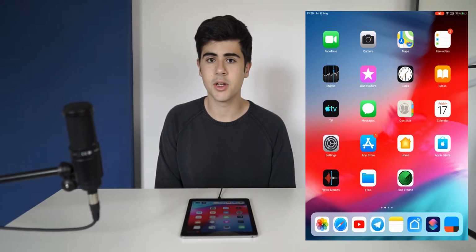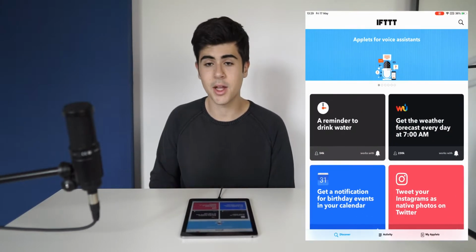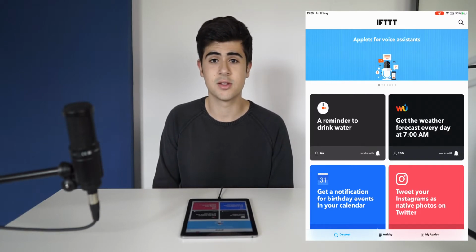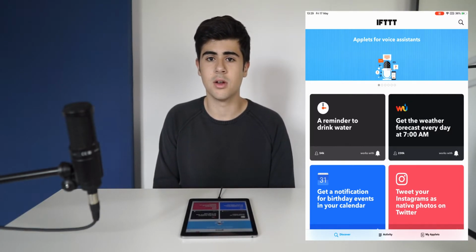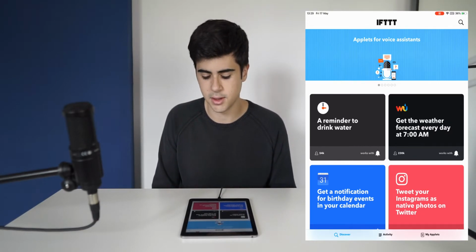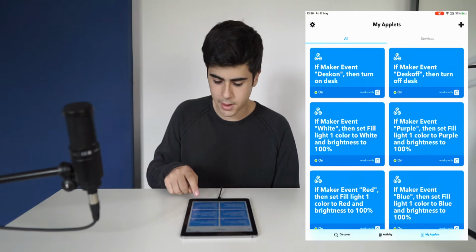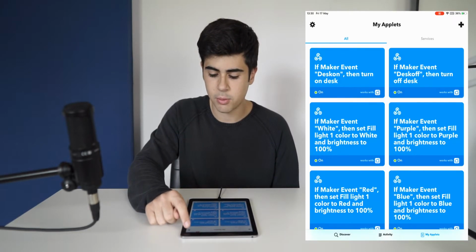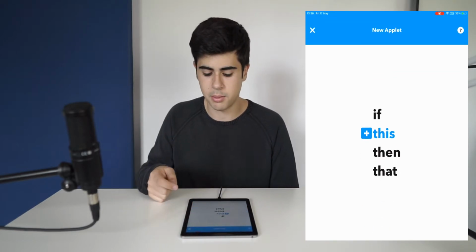Once the download is completed, we have to open IFTTT and create an account, so that we can create our applets. Applets are nothing but if-else commands, which run between many apps and services thanks to IFTTT. So we can now go to My Applets, the last tab, and using this plus on the top right corner, we can create a new applet.